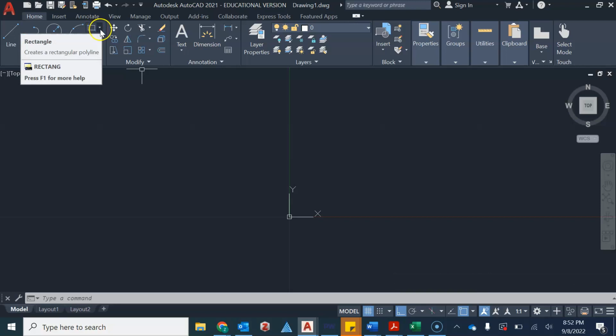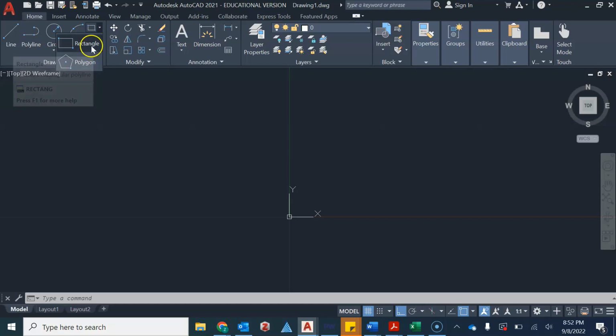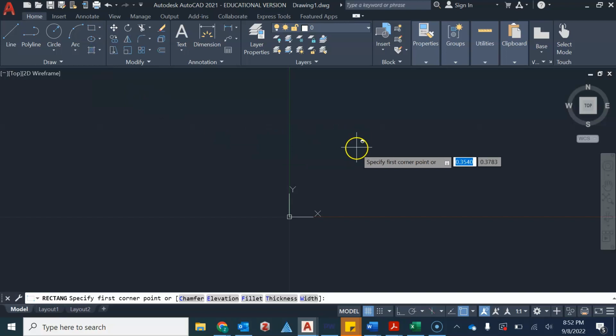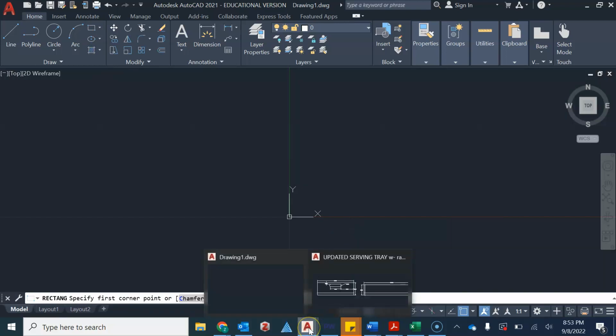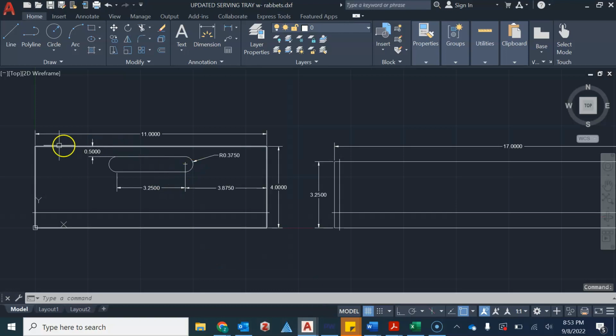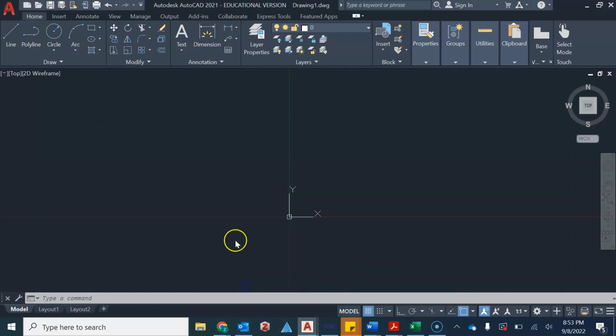There are two options. If you click on that drop down, you can draw polygons as well with this feature. I'm going to stick with just the rectangle tool today. The reason is that if you think about your serving trays and the pieces you're going to be creating a template for, you're basically creating a box with some more complex shape in the middle of it. But really, your job is going to be focusing on what that curvature might look like for the ends of your handle.